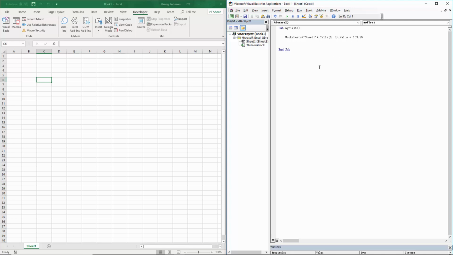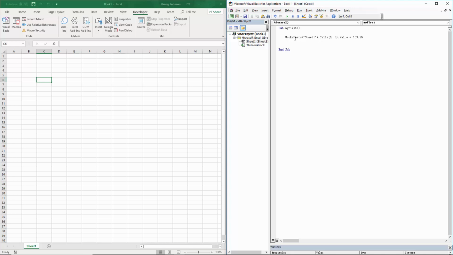When you run this program, this line will assign the value of this cell, at the location given here, to the value given. Okay, so let's run this program and demonstrate to you.